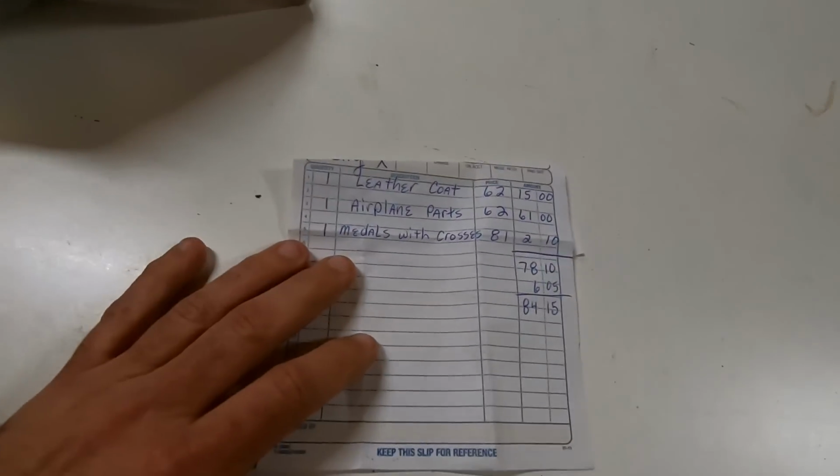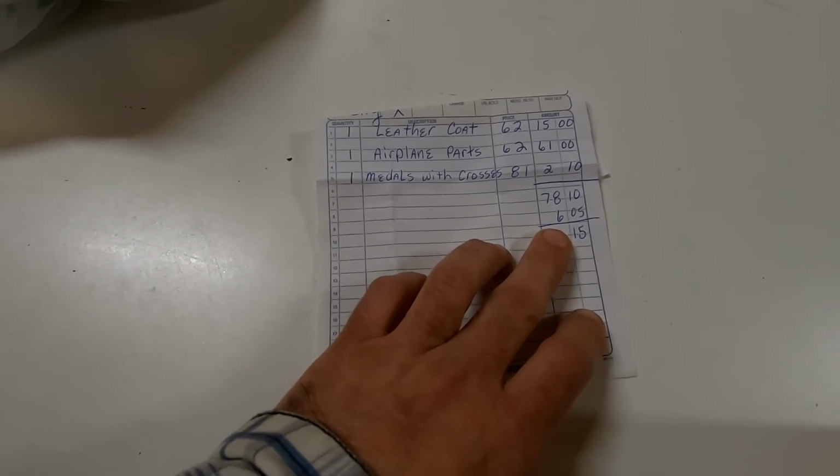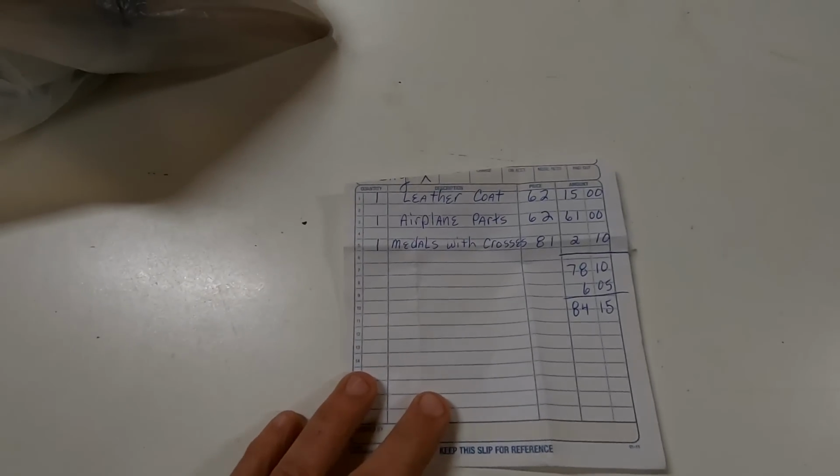So I turned up some really good stuff, including something that I've been hoping to run across one of these days for years. And I'm going to show it to you in a minute here. Now, here is the actual receipt for it. You can see I didn't have my tax ID with me. Again, I wasn't looking to source. I should have known better. I've never been there before. She didn't know who I was, so obviously I couldn't use it.